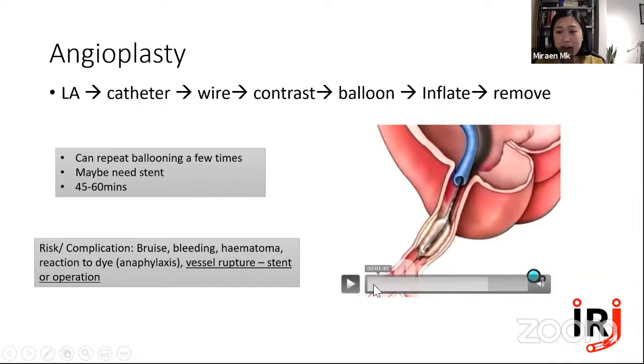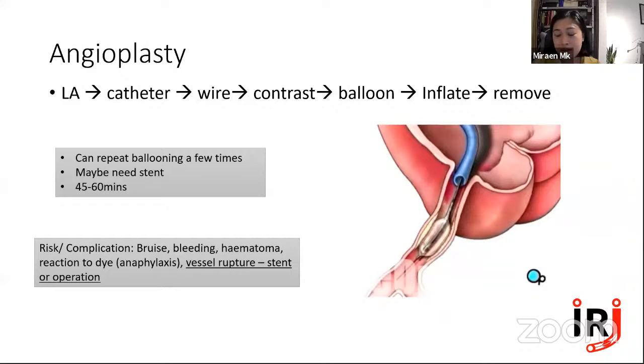So the general idea is the patient is often awake or under light sedation for this procedure, with local anesthetic to the area. We use catheters to introduce wires to guide us to the vessel of interest, put some contrast in, make sure we are where we think we are, put this balloon in deflated, inflate it at the region that is the stenosis, deflate it and remove it. And this can be done a few times in the same procedure over the same site. It could be that this is all that the patient needs, or it could be that, okay, we've done this, it's widened the channel a little bit, but I'm not sure it would hold. So we think about putting a stent in.